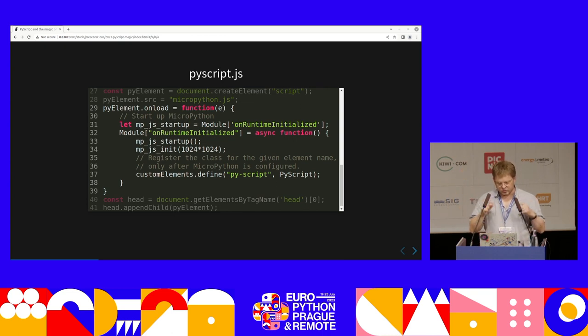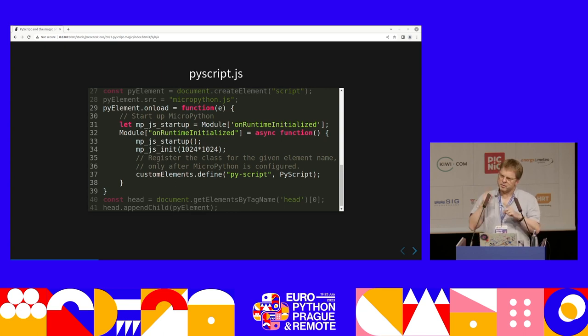Okay, and within that event handler, what do I do? Well, it's a bunch of stuff, but lines 33 and 34 are important because that's where I actually instantiate the MicroPython interpreter and give it the huge memory size of 1 megabyte to work with, which is massive for MicroPython, okay? What you need to know is that MicroPython has dynamic memory growth as well, so it will grow to fit whatever strange objects you try and manipulate with it.